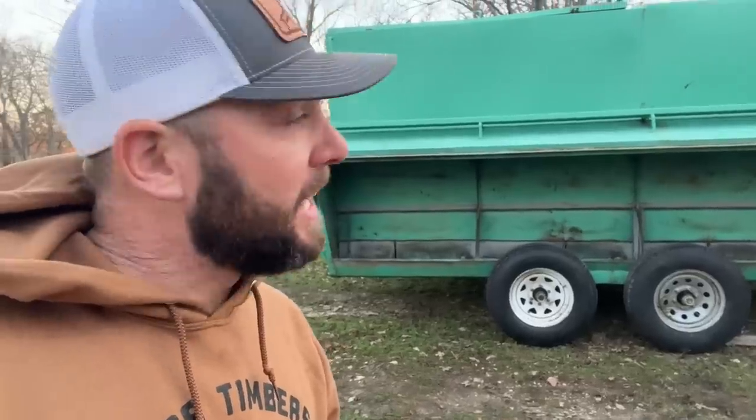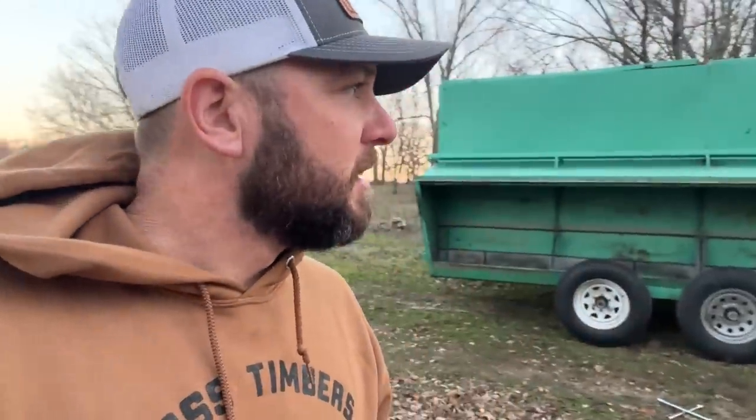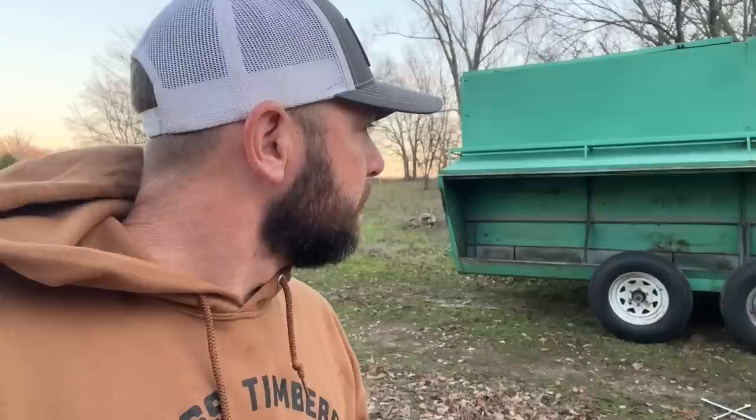This thing will be ready. I leave it right here, in this circle drive at Mom and Kevin's, because it's easy for the 18-wheeler feed truck to turn around when they deliver. They can make one big loop, and I'm trying to make it easy for them. I don't have to pull this more than maybe 100 yards, which is not very far. Get them tightened, and this sucker will be ready to go.